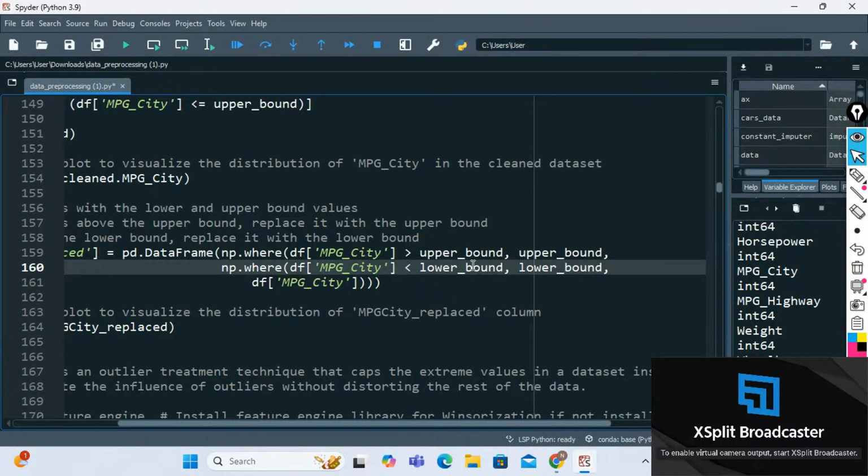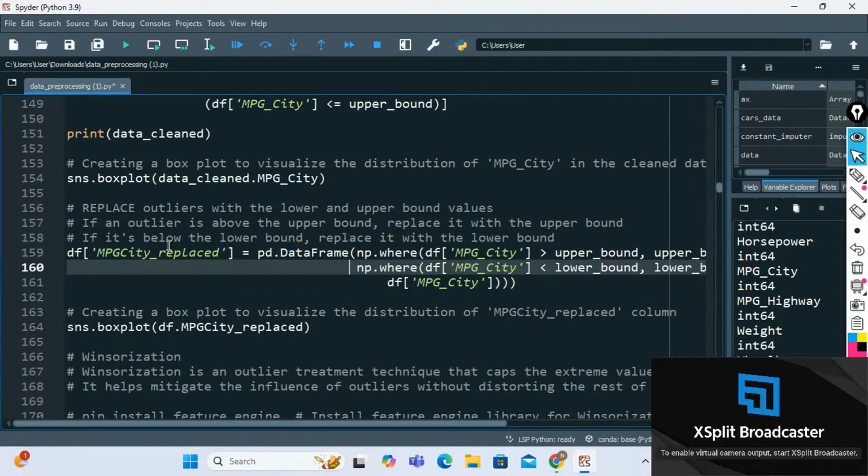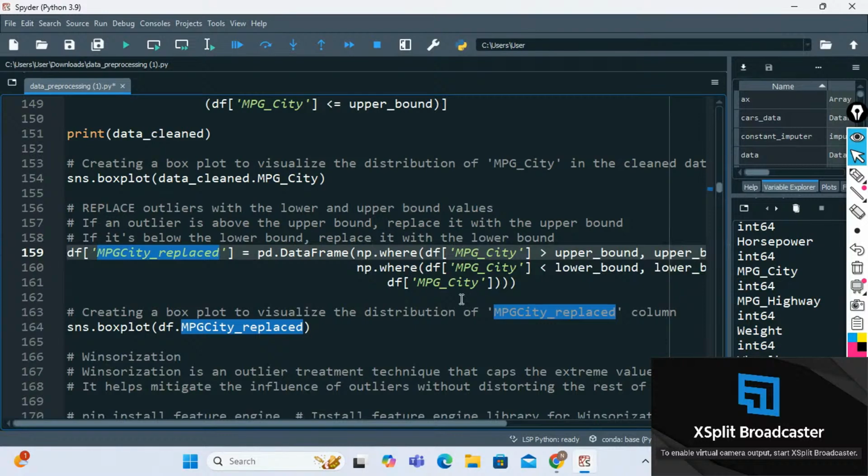If the value is less than the lower limit, it replaces it with the lower limit. What if the value is not satisfying these two conditions? You take the value as is and store all these values in a new column called mpg_replaced. Okay, and finally convert this into a data frame, pd.DataFrame.